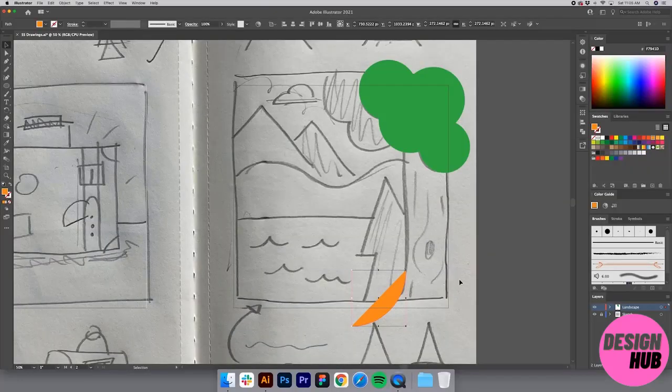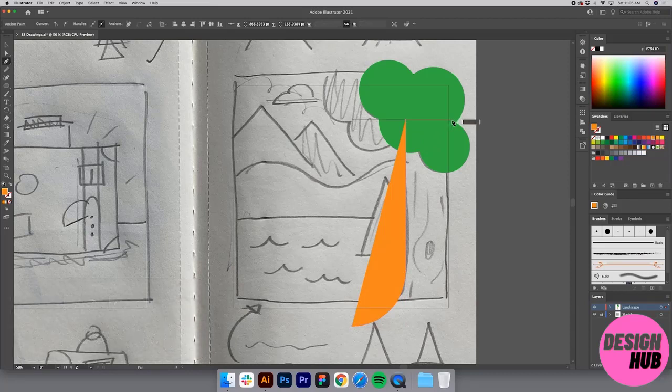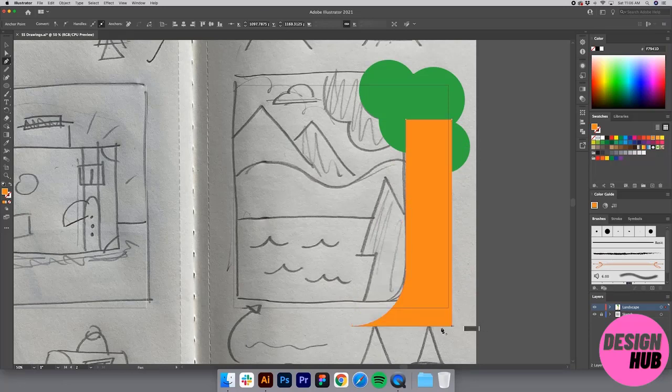With our pen tool, hitting P, let's go ahead and complete this barky area. I'm going to hold down Shift to make a very straight line here, and then come out to the edge here and do the same thing. I'm still holding down Shift. I want everything to line up. And you're seeing that things are lining up here. Those are my smart guides engaging. Should have mentioned that in the past.